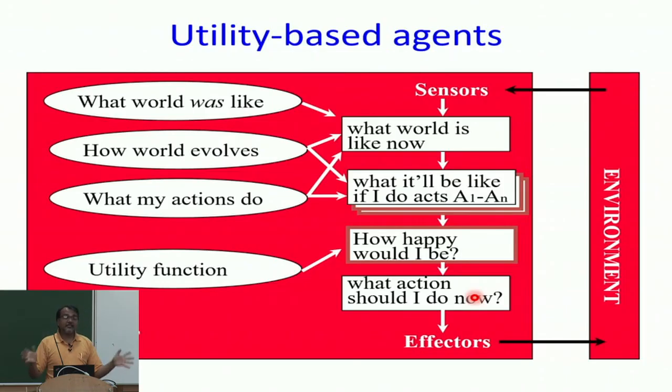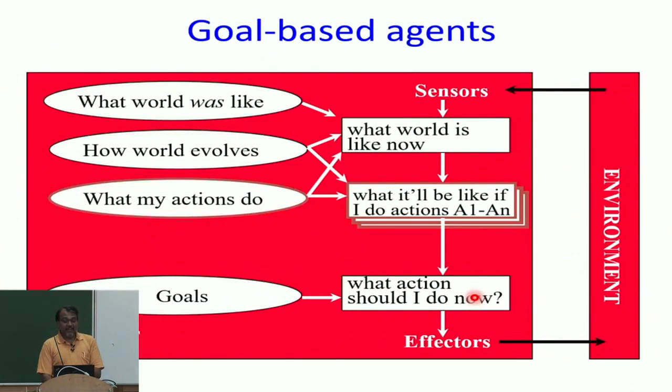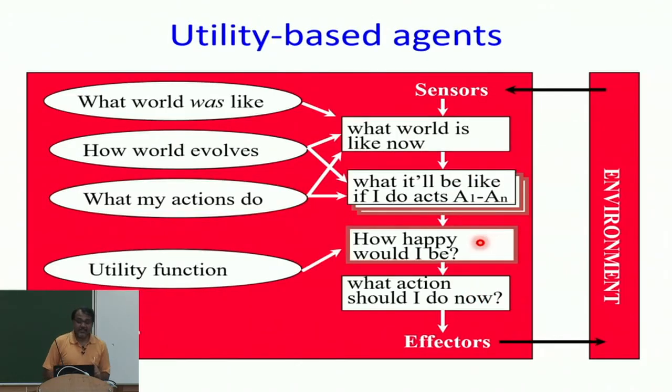In fact, there is a lot of psychology theory which says that humans have some rewards built in, and we will talk more about that when we talk about Markov decision processes and reinforcement learning, which is going to come up next. So, this would be a utility based agent, everything the same, but we do not have a goal to reach, we have a utility to optimize. Everything else is the same process, except instead of saying whether I will reach the goal or not after I take a sequence of actions, I will ask, if I take a sequence of actions, would I be happy or not? In fact, I can't say would I be happy or not, I would say how much happy would I be based on the utility that I have, and that is my utility based agent.